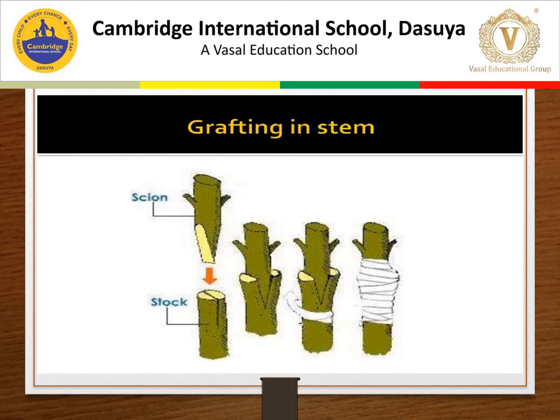In artificial methods of vegetative propagation, where natural methods are difficult, man-made methods are carried out. The first method is grafting — the technique of joining the shoot system of one plant over the stump of another related plant to form a composite plant. The plant providing the root system is called the stock, and the plant whose shoot system is taken is called the scion. Stock is always disease-resistant with a deep root system, while scion is a better-yielding plant. Grafting is successful in dicots but not monocots, because monocots do not have cambium.